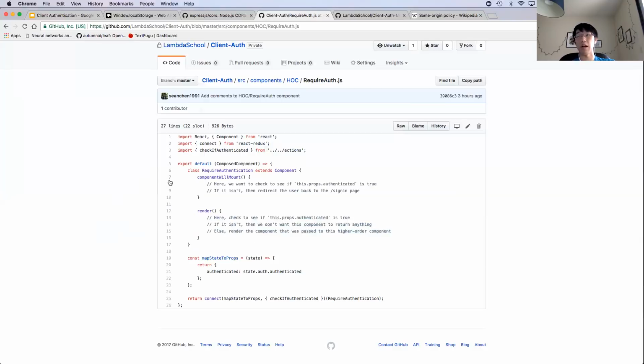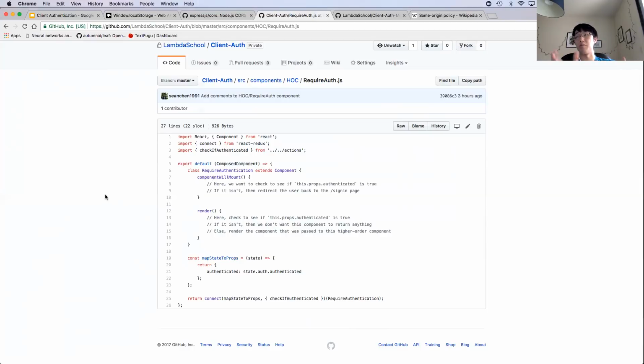That's what this particular higher order component is doing. But higher order components, I've been talking about them within the context of this particular sprint, but they're way more general than that. The overall pattern of a higher order component is simply a function that accepts another component and extends its functionality in a way, or gates it in some way, for example.